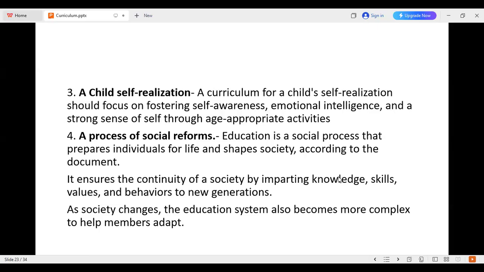Especially psychologists, educational psychologists, they have contributed. Whenever we develop a curriculum, the children's age, whether they are studying in primary classes, or whether their age is for the junior secondary, what we should teach the children should be based on their age. Here now, from this view, new concepts are developed.